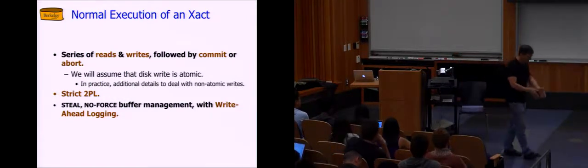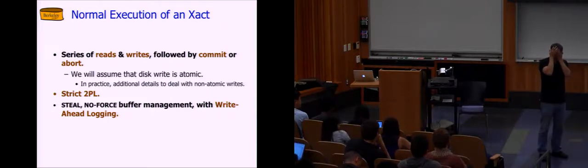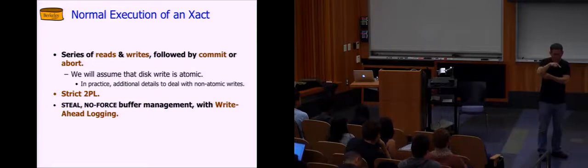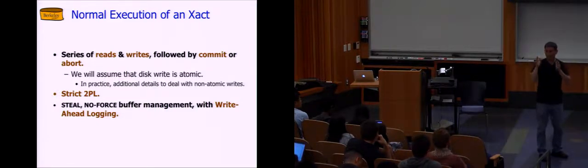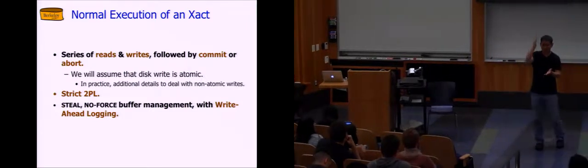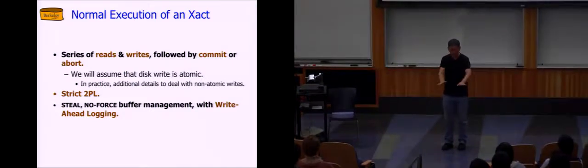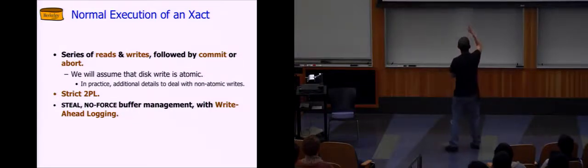If you go too far down, you're like, wait a second, is a 1 or a 0 on the chip really a 1 or a 0? Because there's some circuit voltage that goes up smoothly, really. You can drive yourself insane trying to think about all of that from the wires up. So we're going to assume disk write is atomic. I promise you there are ways to make that true most of the time, to the point where you should ignore it. Disk write is atomic.